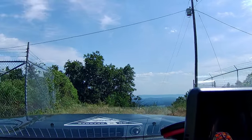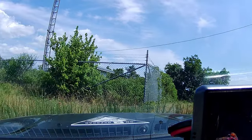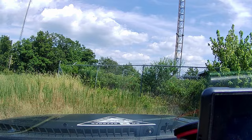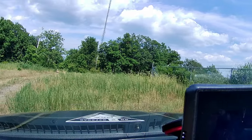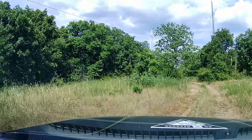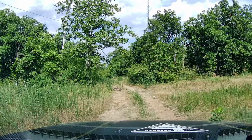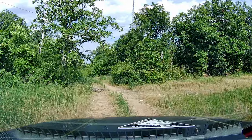As we head back down the mountain from here, we are going to stop this portion of the route at the head of a two-track trail. And we already have uploaded another video that shows the part of the trail that we did. As we were running out of time, we couldn't finish the whole trail. It continues probably about another mile and a half from where we stopped. And as I said, we ran out of time, so we just had to abort and come back out. We do plan on coming back, checking more of this area out.